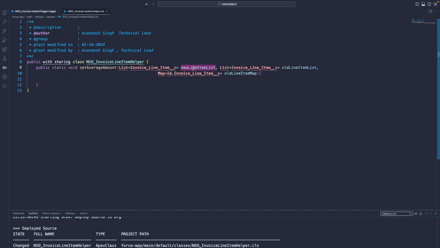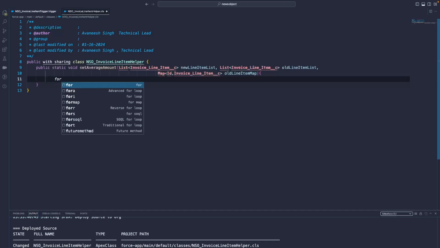One is trigger.new, which is coming as new line item list. The other one is old line item list, and the other one is old map here. Now let's get started. So first we should start writing it through the iterating.